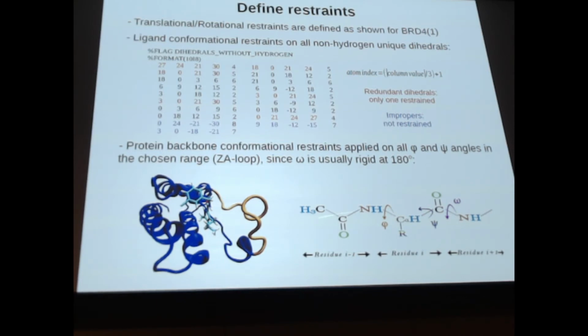So this is all aromatic as well. If I restrain these, I'm pretty sure that this is going to be rigid during the absolute binding free energy calculations. So this is done automatically, and I just have to choose the range when I define the file. These are the conformational restraints. The idea is just to shrink the conformational space, because one of the biggest enemies of absolute binding free energy is everything moving around. So if I can attach and release restraints at the endpoint, and when I pull it out and do the calculations everything is very, very tight, I get better convergence.